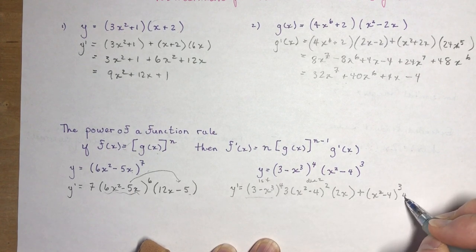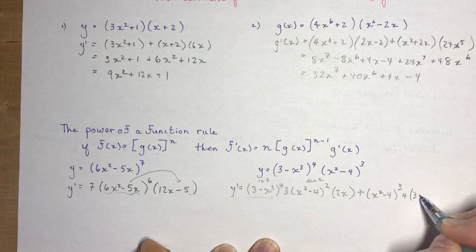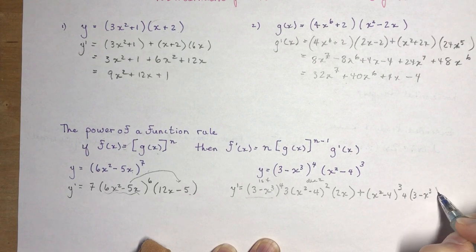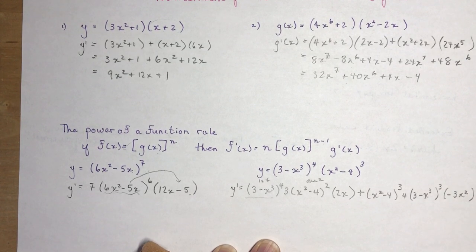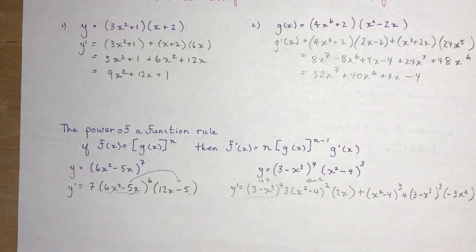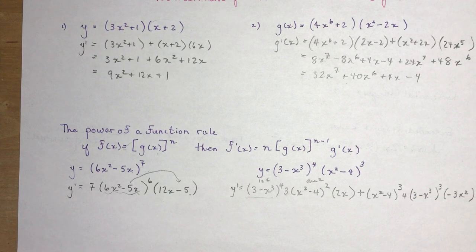So you can see how these questions can get really long. X cubed to the third times negative 3x squared. Okay, so there it is without having it simplified. Now, I'm pretty sure later on they expect you to simplify this. Like you should be looking for common factors and pulling them out, but we'll do more of that later when the textbook asks you to.